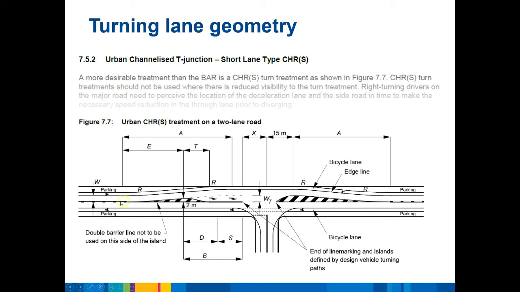So some of the features that you can see here is, unlike in the previous case where basically the right turn lane stayed in the main through lane and vehicles were expected to just drive around when someone slows down, now we have the situation where the vehicle turning right actually has to depart. So we have this chevron marking, this painted island, so people will come around the island, then they'll queue in here, and the road is telling vehicles that approach to go around whether or not there is someone waiting.